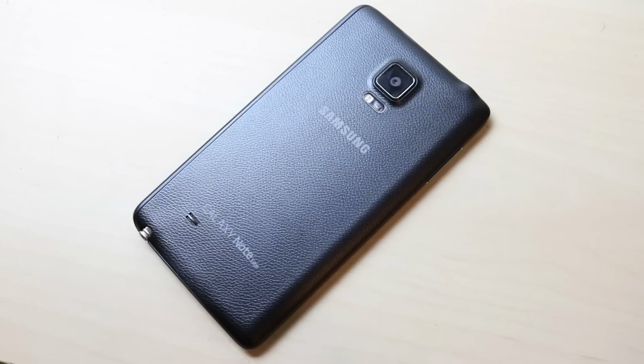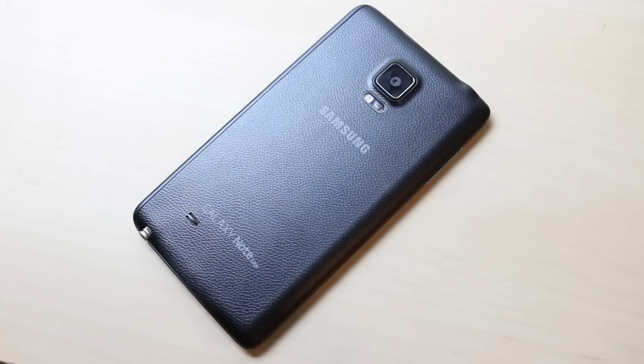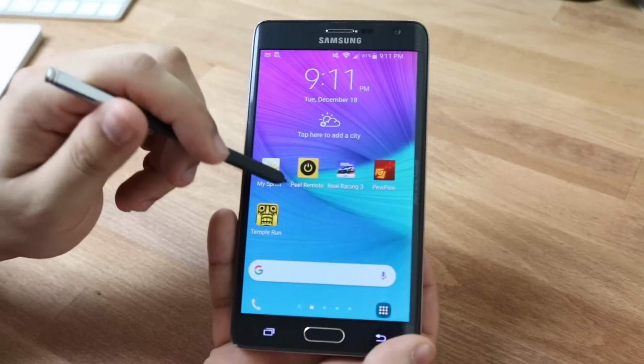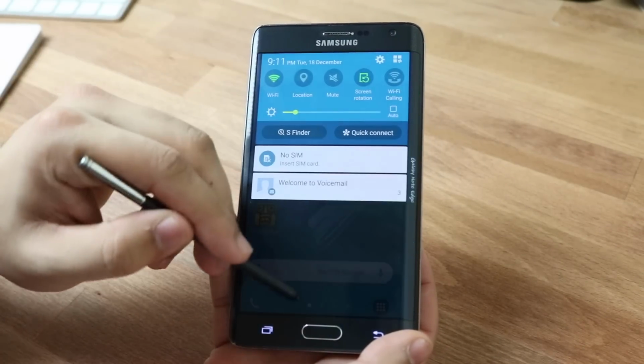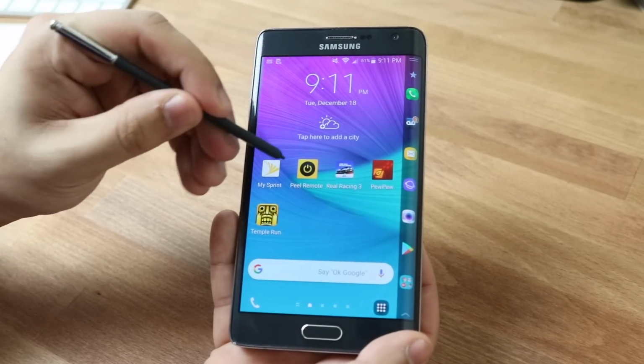But the thing with Samsung is that at this time, they were still offering removable batteries and removable storage, all that stuff. So if the battery life is bad, just pop out the phone battery and put in another one you can order on Amazon. And if you want a bigger battery size, just pop this one out, order one on Amazon, whether it's 4 or 5000 milliamp hours, maybe even more, pop that one in, and then you're set. So you don't have to stick with the stock battery inside of it. You can order a bigger one on Amazon. That is so sick. So in terms of that, if it was just stock, at 3000 milliamp hours, definitely that's degraded over time.